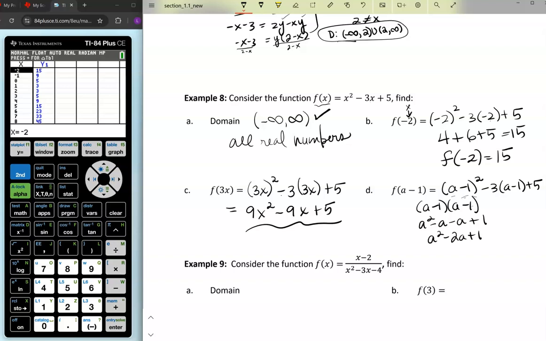Okay, so just remember that when you square something like this, you have to do that distributive property, or sometimes it's called FOIL, F-O-I-L, to figure out the trinomial that comes from this expansion. So a minus 1 squared is this, and then I'm just going to keep following this down. We have negative 3 times a is negative 3a, negative 3 times negative 1 is positive 3, plus 5. And I'm just going to take all of this and bring it down here.